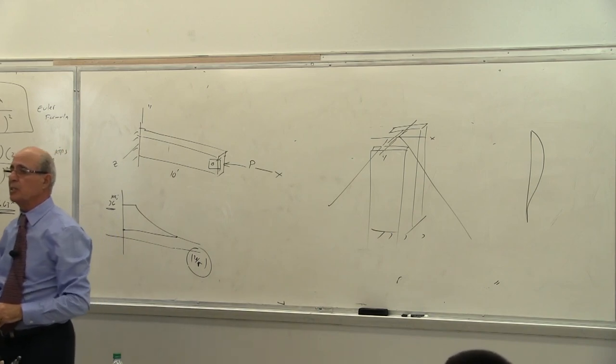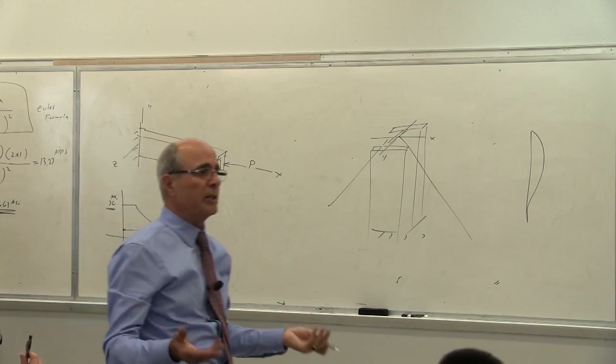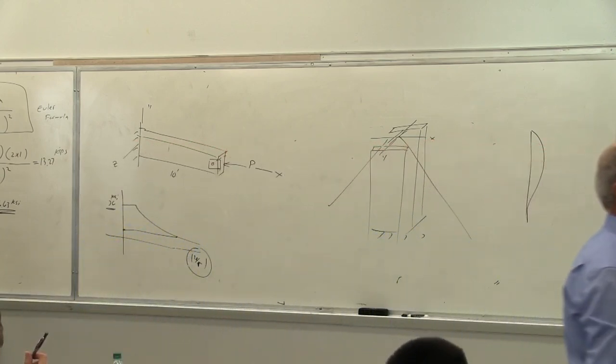Again, like what I did here: which way is it buckled? You have to calculate LE over r based on the boundary condition. That's the only thing you have to worry about. That formula will be given to you. Is that correct? Although by the time you do all your homework, you'll remember it, I'm sure.